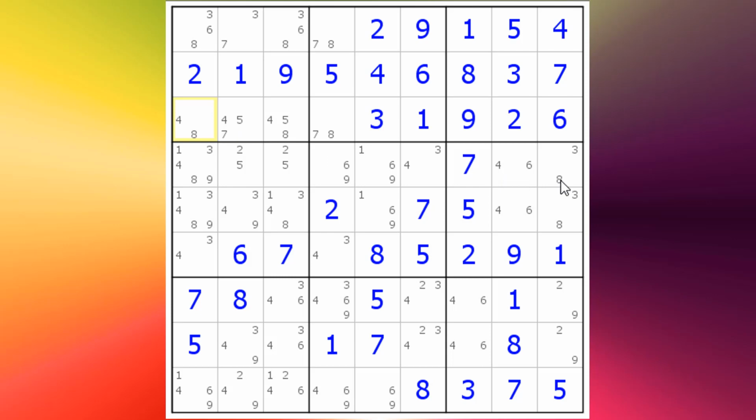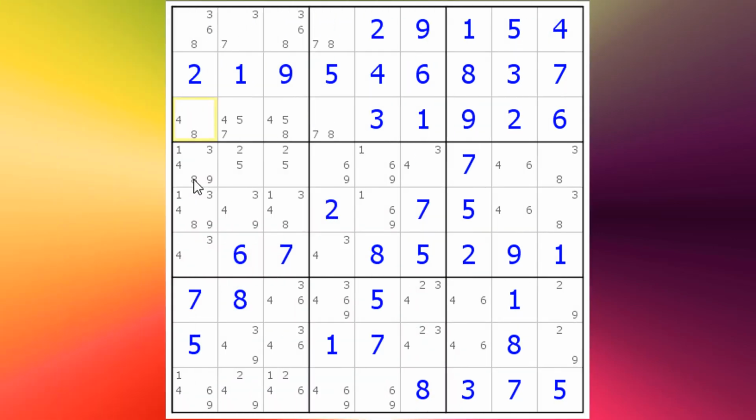Go back the other way. If it's not an 8, it's a 3. Then that is not a 3. It's a 4. Then that is not a 4. And if that's not a 4, then that is a 4. Then that is not a 4, it's an 8. So either way, either that one there or that one there will be an 8, and so we can get rid of this 8 here. So that was a partial solution.